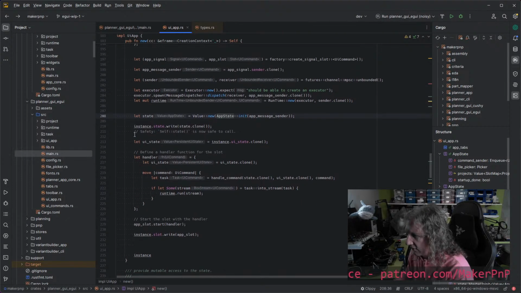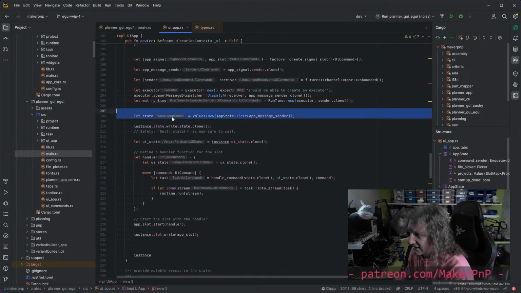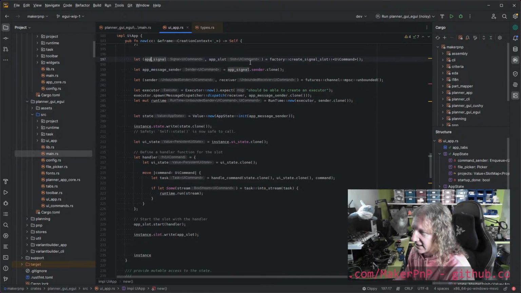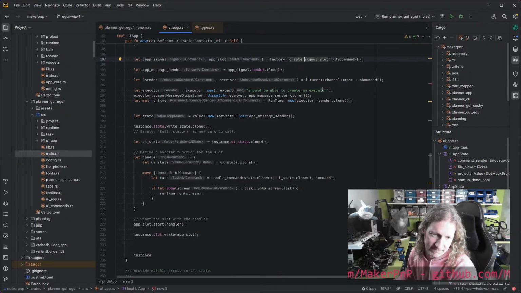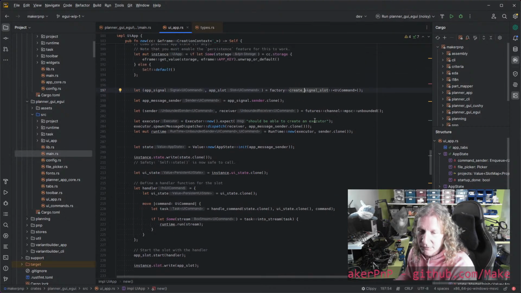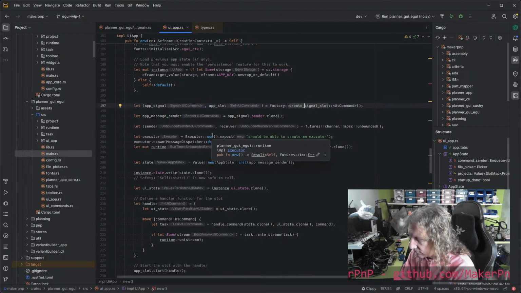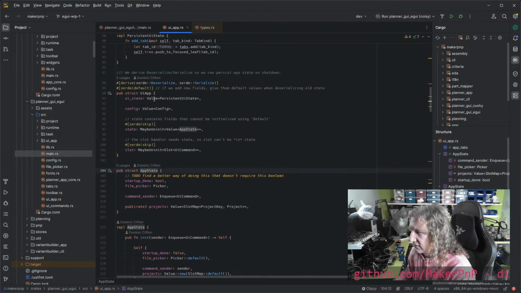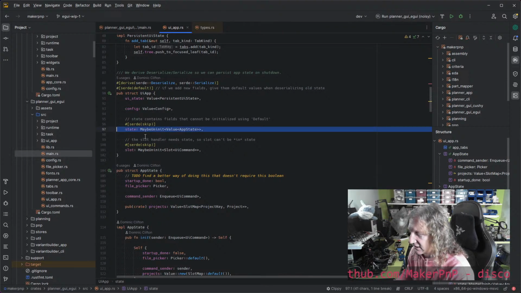That's what happens here. So we create that state, but we can't create the state until we've got a sender, and we can't create a sender until we've got a signal, and we can't create a signal until we call create signal slot. This kind of thing. There's no default for any of this. Right. So app state. Yeah. So that's how that's initialized.